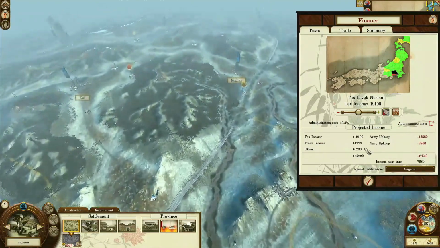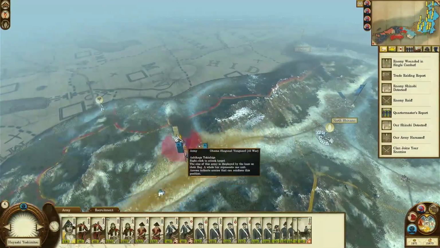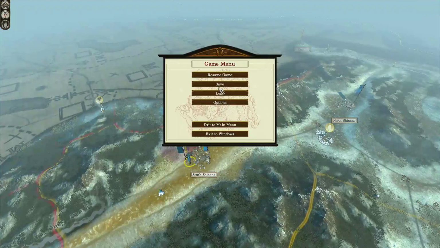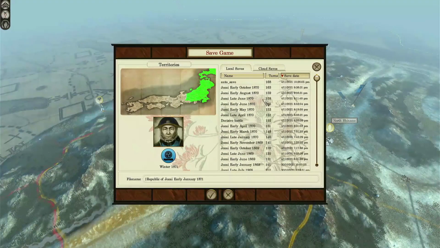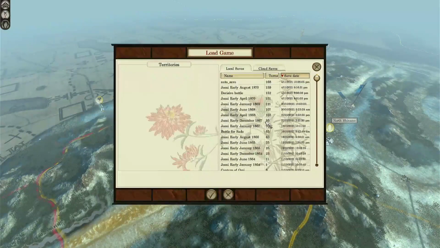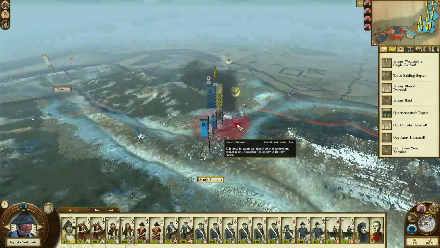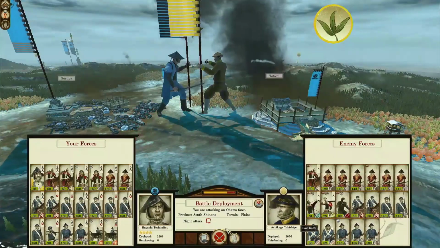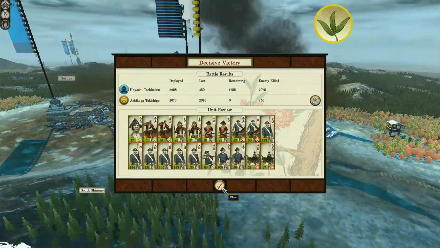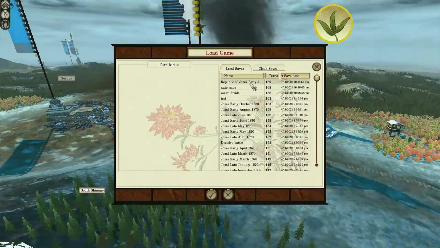Okay, maybe let's increase our deaths. My sword for you, my lord. Okay. I mean, if we auto resolve, I think it's a bit too high. Let's try to do it ourselves.